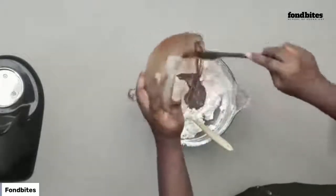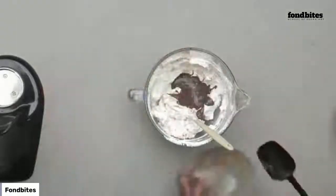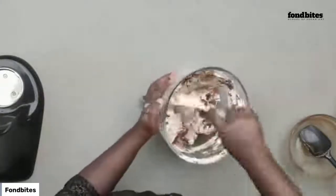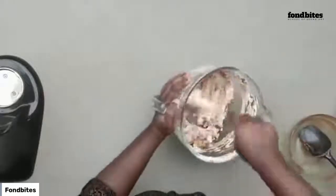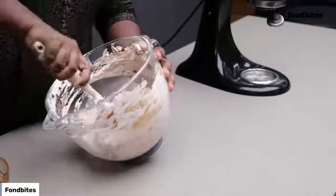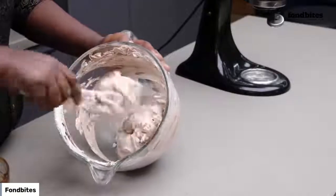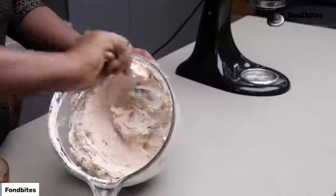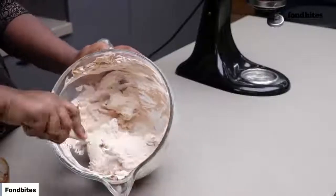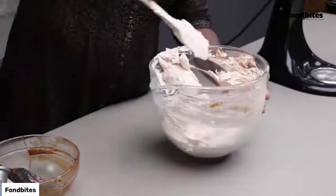Adding the remaining ganache. Again, I'm just going to fold the ganache with the whipped cream. And by doing that, the over whipped cream will just soften up and get to a stiffer consistency, combining with the milk ganache. So you can see the dry air bubble stage is not there with the whipped cream that it was when I had over whipped. What you can see here is a quite smooth and stiff whipped cream and ganache together.